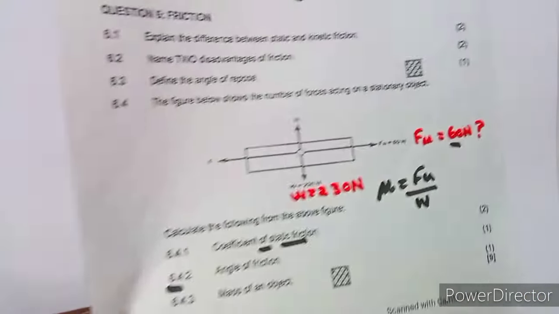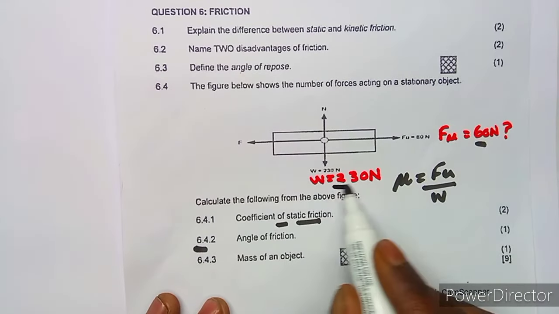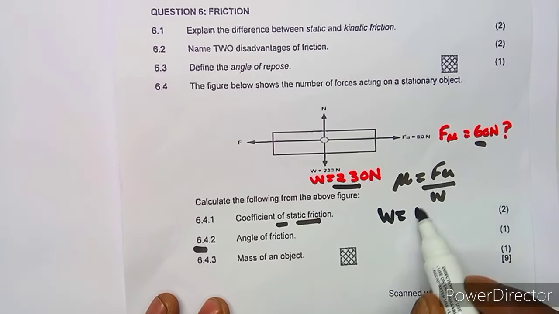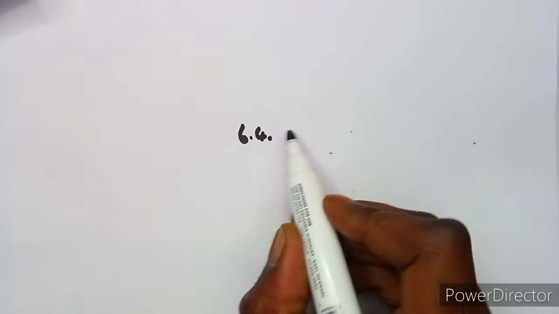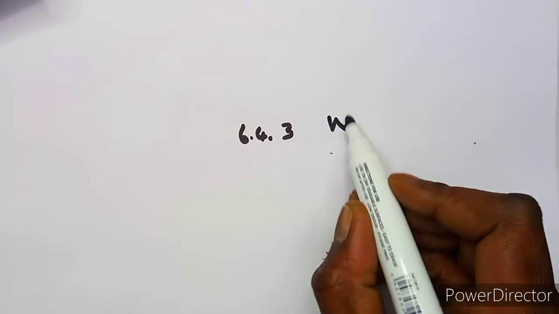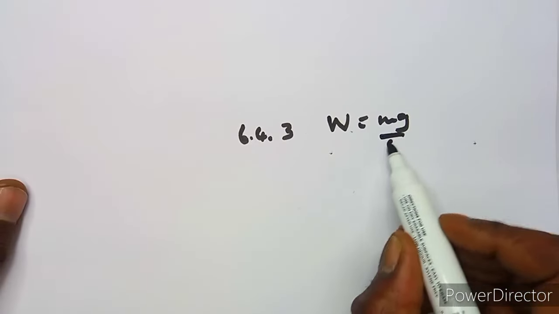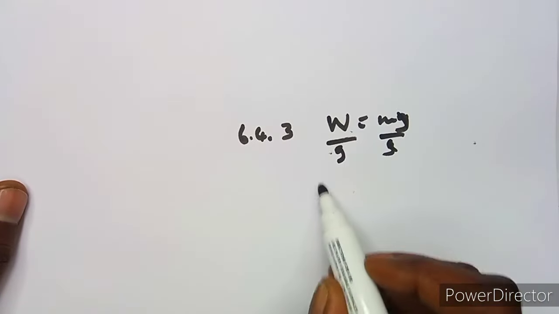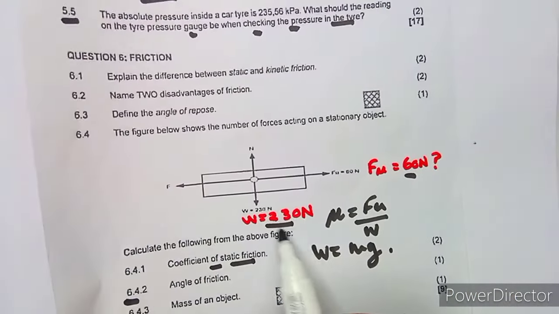Then what about the mass of the object? Where is the mass of the object, guys? We have got the weight here, where we know that weight is equivalent to mg, and we are able to obtain the mass from this weight component by dividing by what? By g. Just dividing by g, our mass can be found, where the weight is there, and the weight is 230.